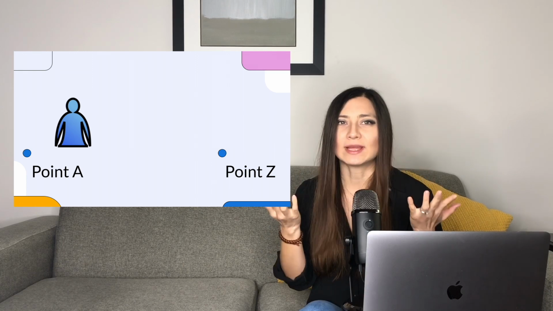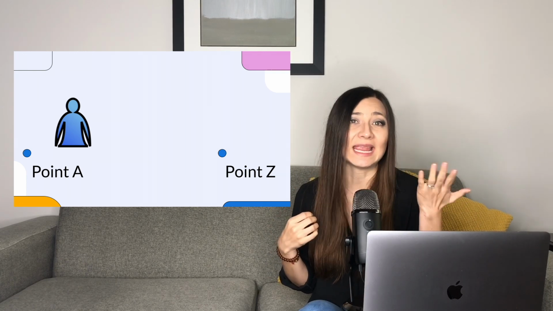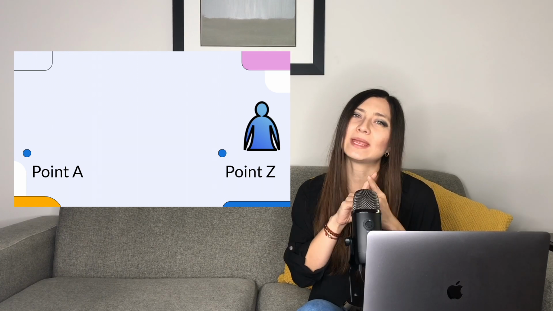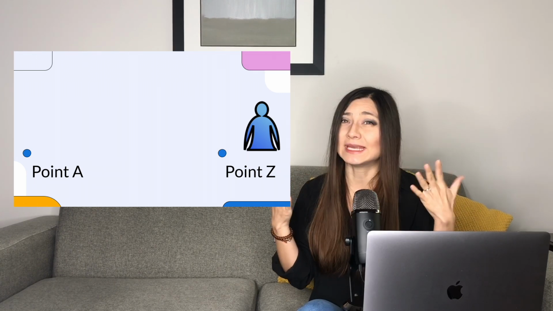But first, we are going to talk about the goals and how to set them to determine the success of our advertising strategy and how every effort is translated into sales. Marketing is the process of taking an individual, a brand, a business from point A to point Z, moving them from being a suspect, someone who might be in your market, to a prospect, to an engaged individual, to a customer, and beyond. Consumers are on a journey, and the key to success is to understand and manage that journey.